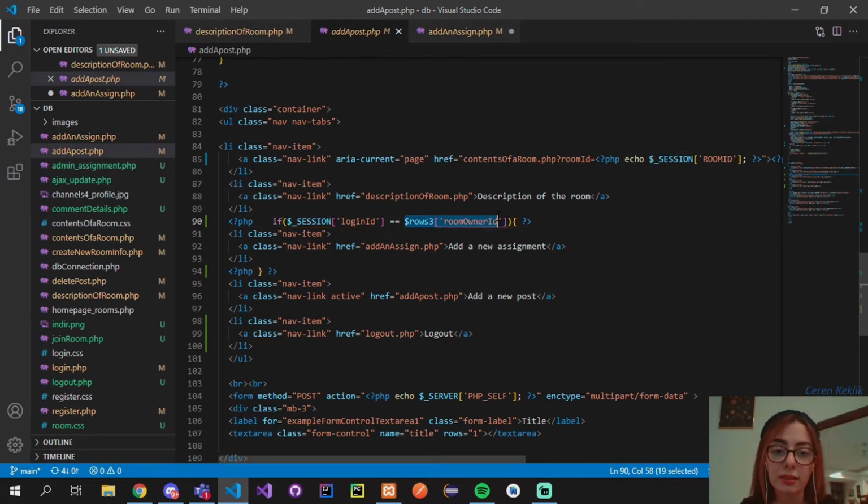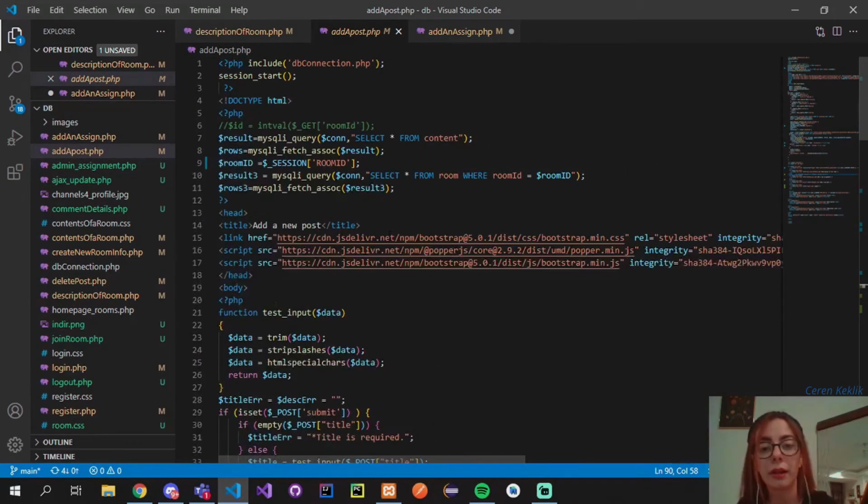To check this information, I write another query: select all from room where room ID equals room ID. With this query, I'm checking the room, and I can also check whether the room is mine or another person's.